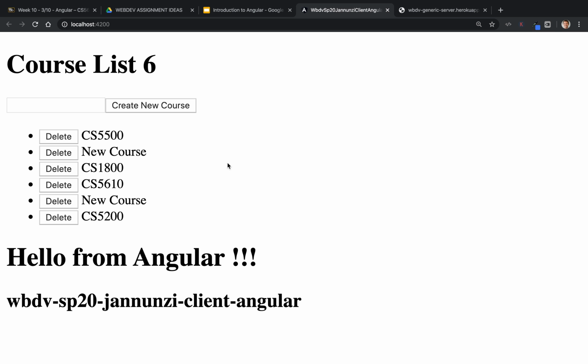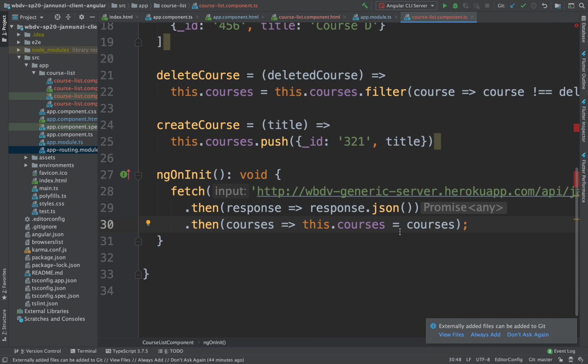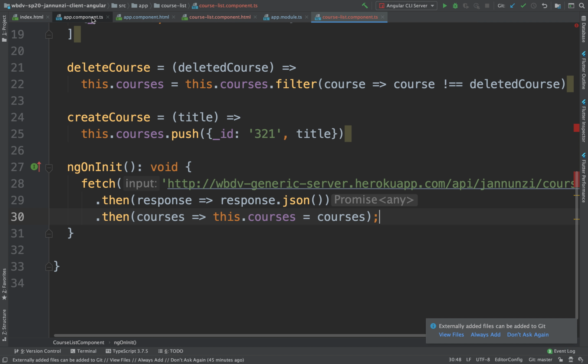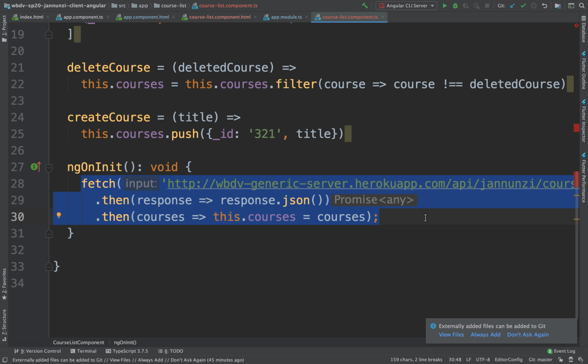content list of courses that is being retrieved from the server. Right now, we're doing that from our ngOnInit. We're fetching that content and copying it into a local state variable. Just like in React, we know this is a bad practice, that components should not do their own data access. Instead, there should be a dedicated service file that encapsulates and modularizes the interaction with the remote server.